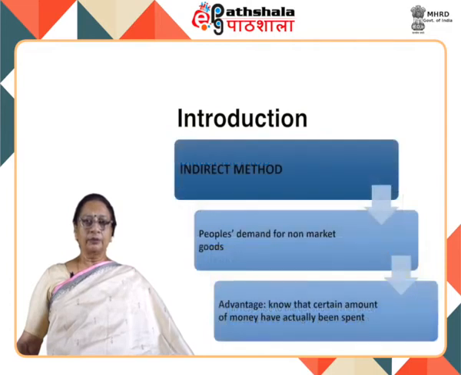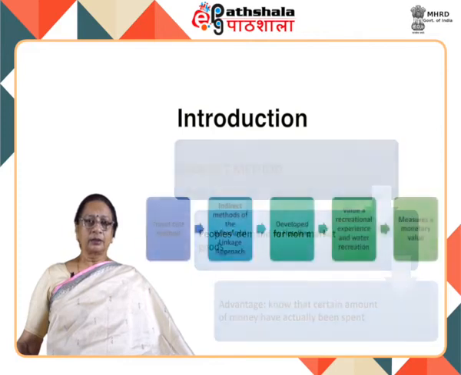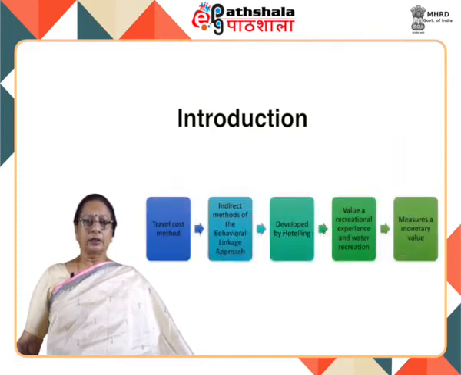Indirect methods infer people's demand for non-market goods through their preferences which they reveal through their purchases in markets. The advantage of revealed preference technique is that we know that a certain amount of money has actually been spent, which is revealed by their choices in the market. Travel cost method of measuring environmental benefits is one of the indirect methods of the behavioral linkage approach. This method was first developed by Hotelling.